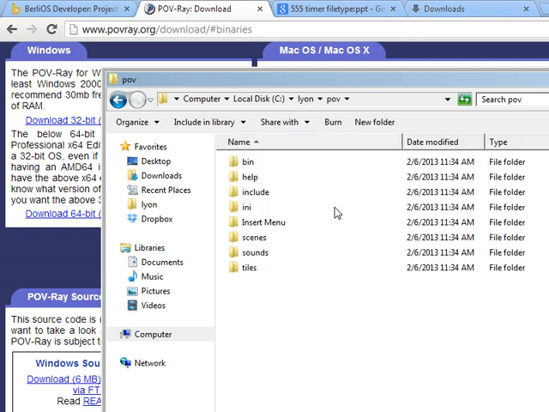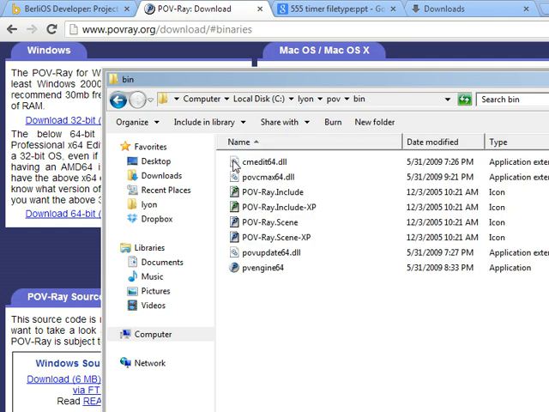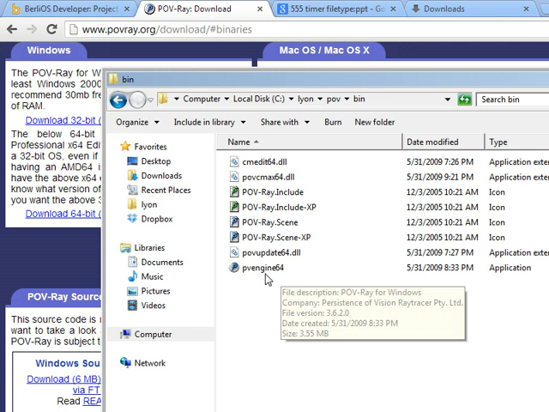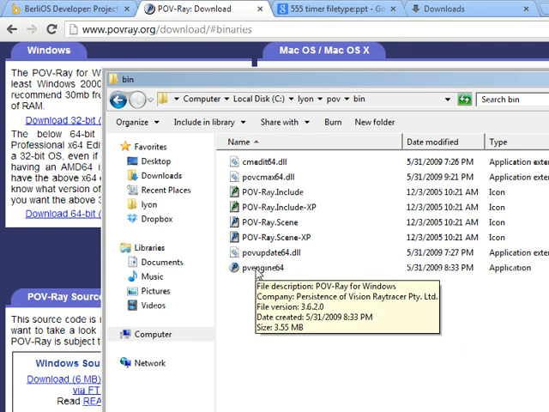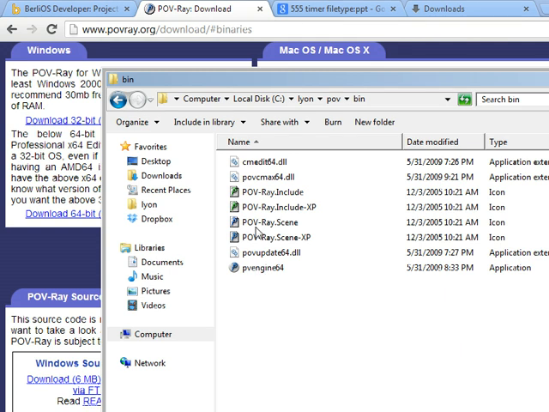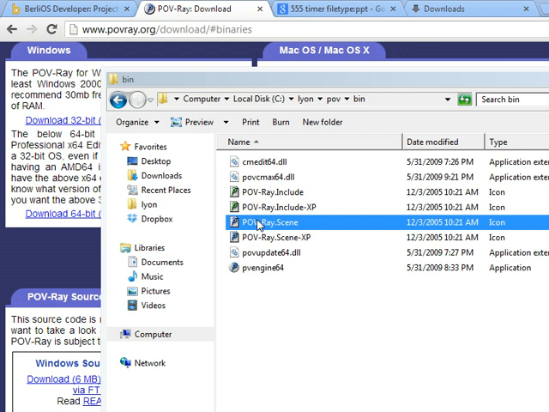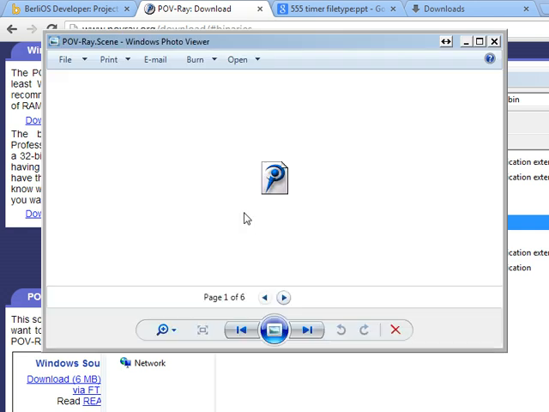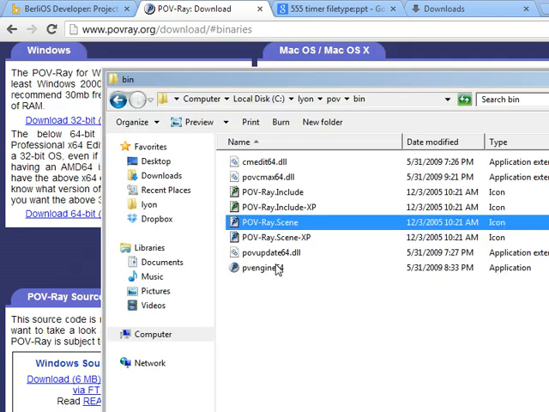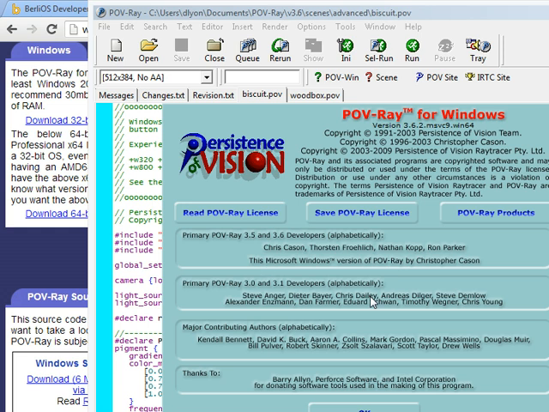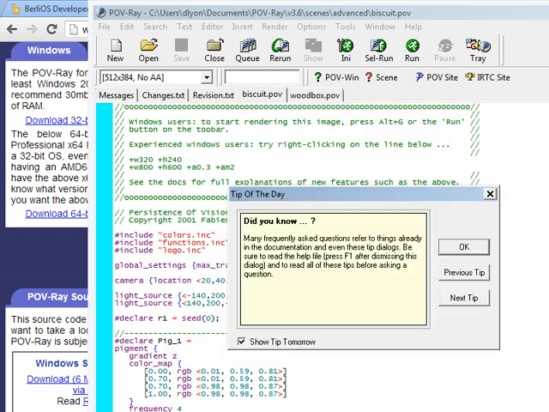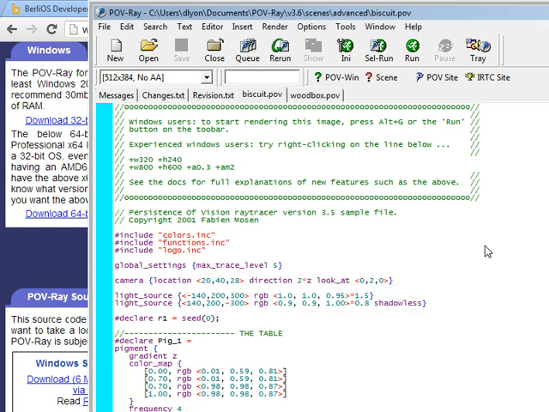POV. It didn't do anything for me. Ah, there we go. Okay, I would like to render something so I can show this thing working, so let's try it.